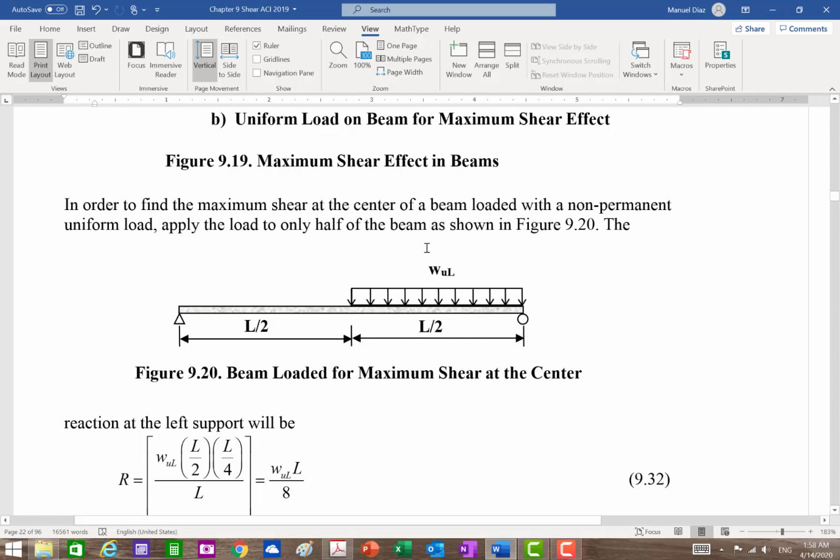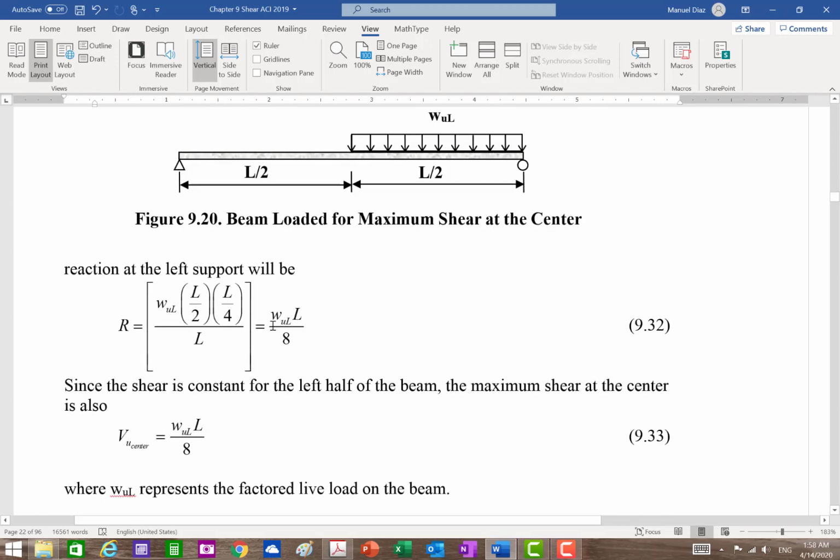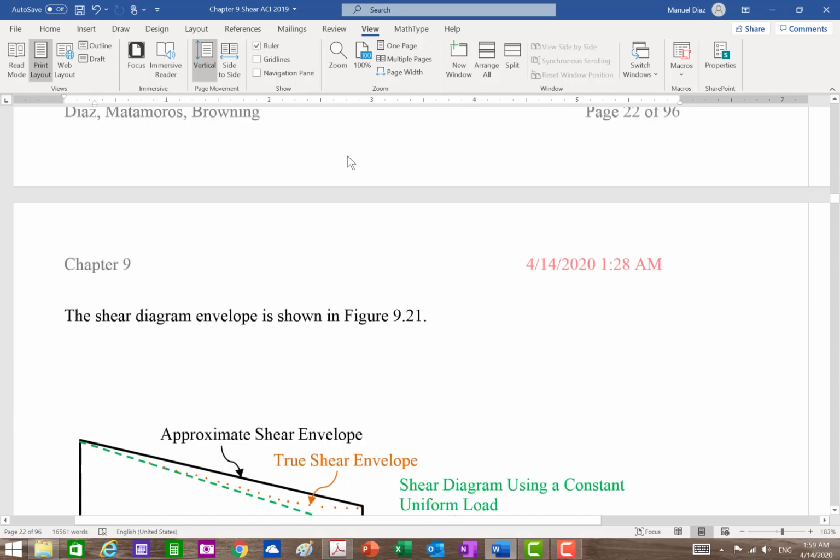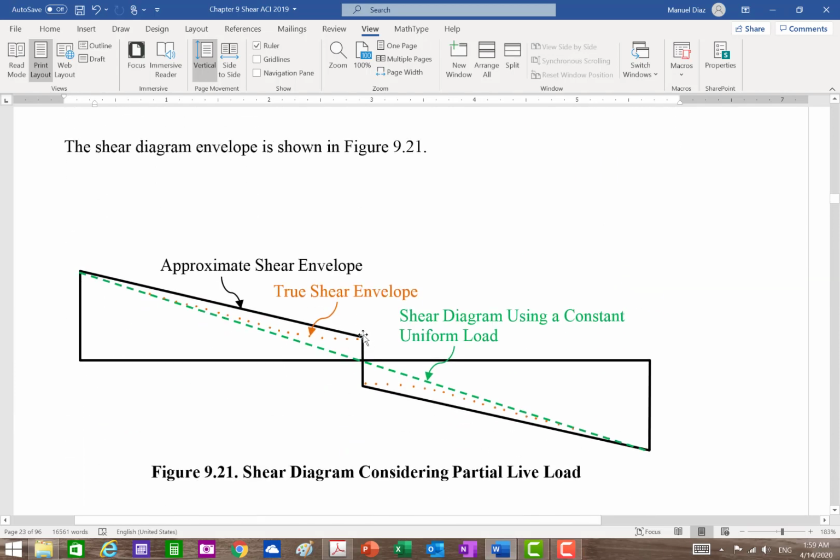So then that depends only on the live load. So this is a factored live load. I find my reaction, you can do that by equilibrium, that happens to be this number, and therefore that's my reaction. Then my shear is constant here, it has that number, and so this is now my shear at this point. Okay? So now I know my shear there. So I have that number right here. Okay? So notice this is the reason why this line didn't go to 0 anymore. The lines did not match anymore.